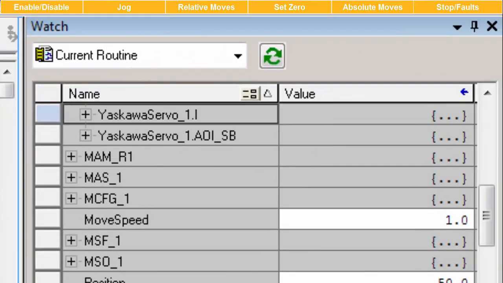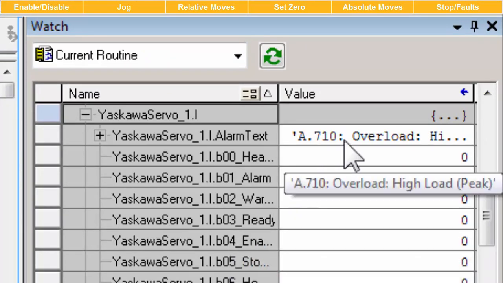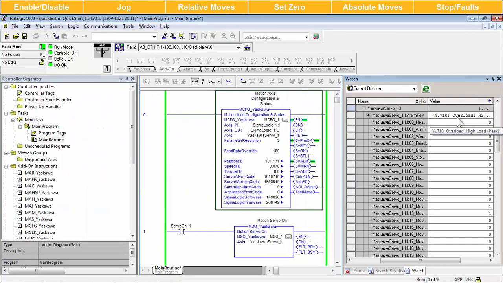In the watch page, expand the structure and look at element I, and at the top is the sub-element alarm text with the alarm code and description. Motion Axis Fault Reset, MAFR, can be used to clear the alarm on this axis. First, release all active AOIs.